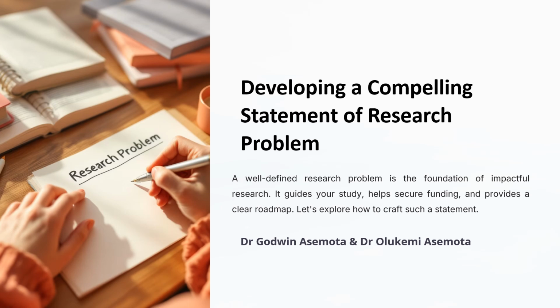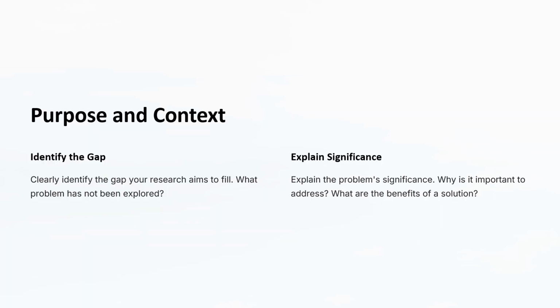Okay, so the problem you are looking at will be a general problem, but you must narrow it down so that it is feasible and it can be researched upon. Okay, so maybe we can ask ourselves, let's proceed to the second slide. What is the purpose and in which context are we looking at?